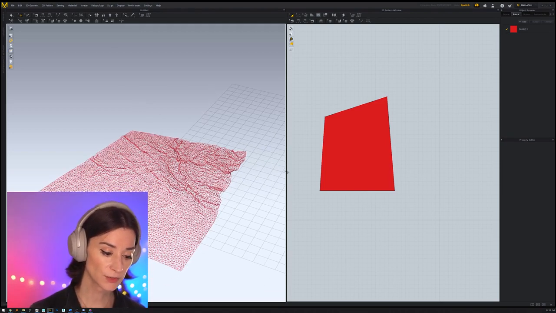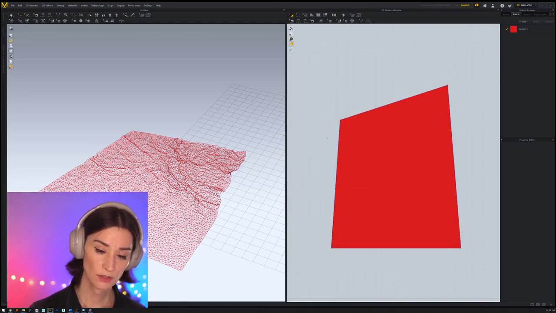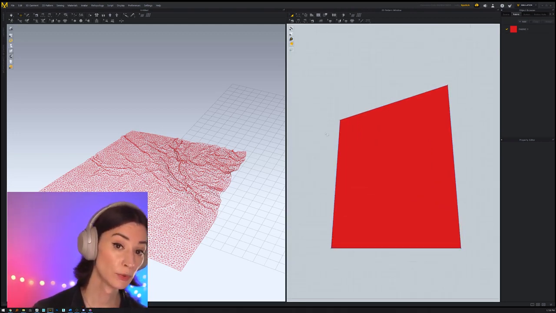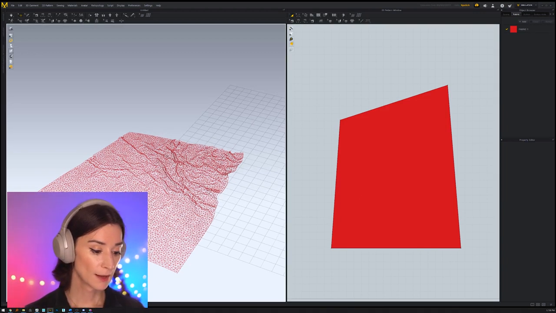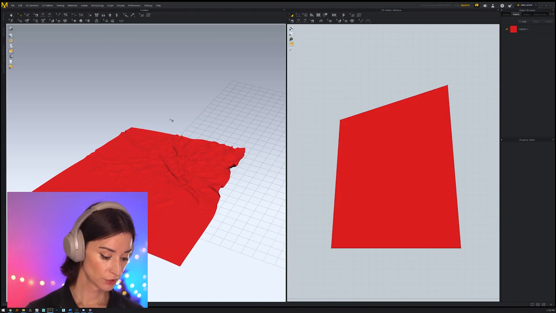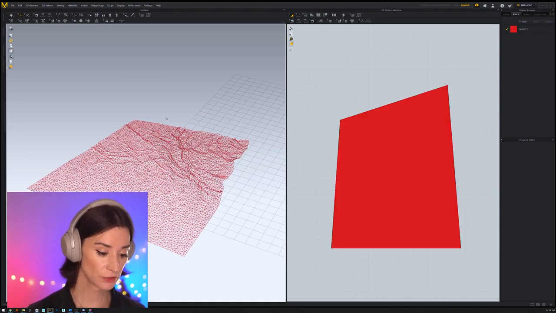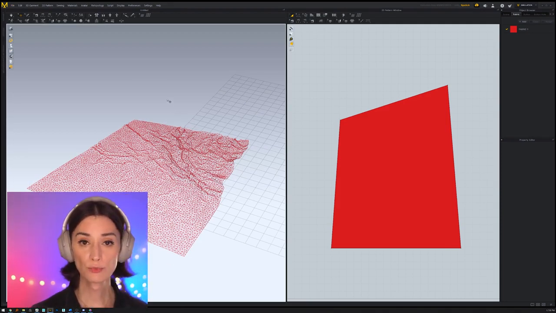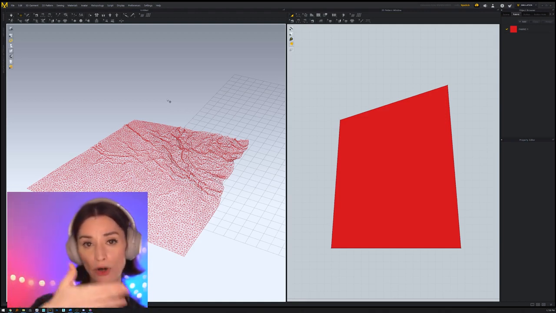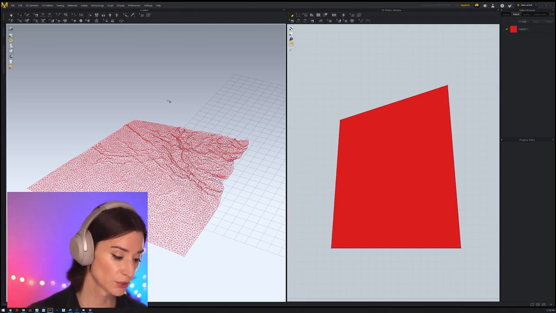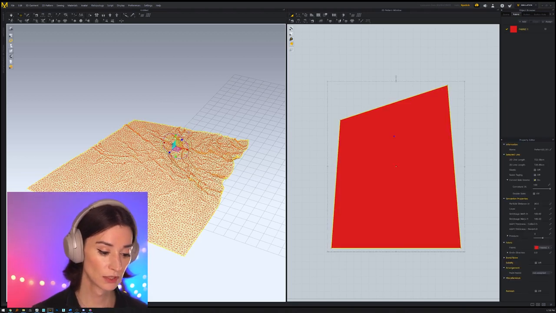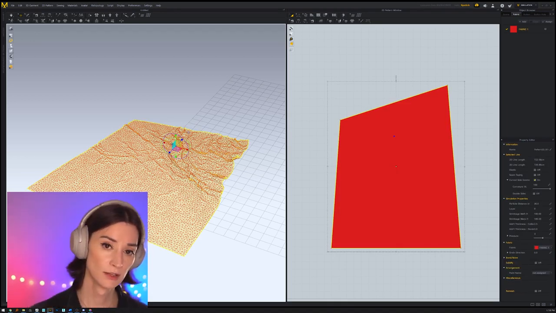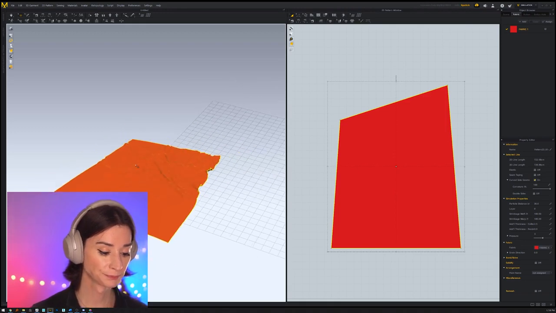And just like with everything else inside of Marvelous Designer, we have different controls for the 2D window and the 3D window as it comes to display. So here, Alt 2 shows me solid. Alt 5 shows me wireframe. There's more, as you can imagine, there's also Alt 1, Alt 3, Alt 4, and so on and so forth. We won't talk about the other display modes for now, just to keep it contained as far as information is concerned. So just keep that in mind. Alt 2, Alt 5 between solid and wireframe display.